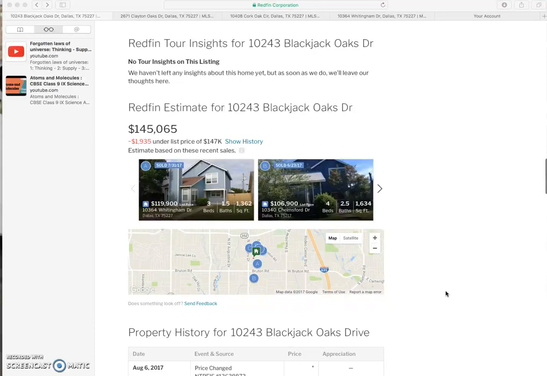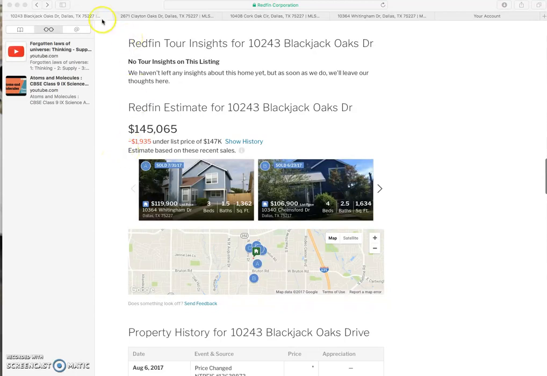Today, I am going to share with you how I calculate the ARV, or after repair value, of a home that I'm analyzing to see if it's a deal or no deal. This is also the value that I will pass on to my real estate end buyer to let them know how much they will actually be able to sell the home for once they fix it up and are ready to put it back on the real estate market.